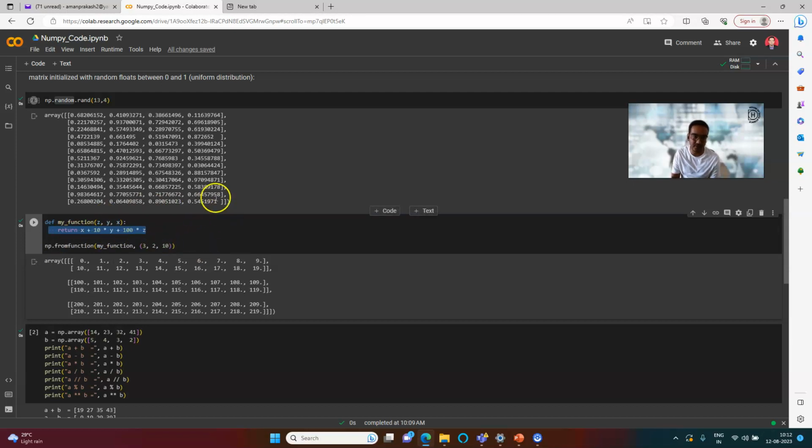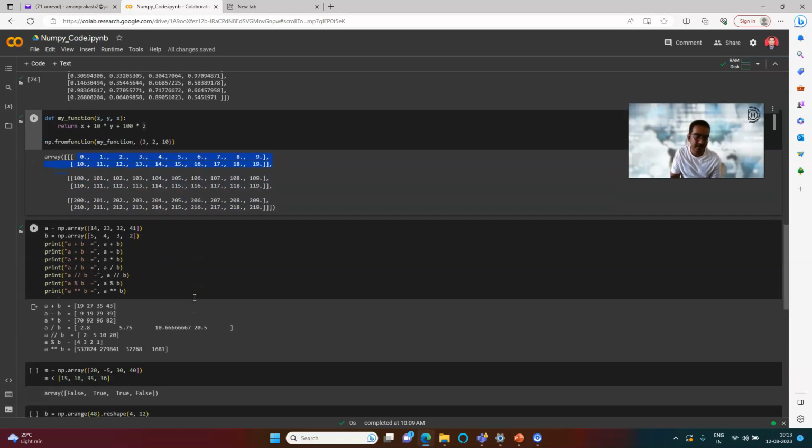So as I said, you don't have to write the code again and again. If you have a value and you want to pass it into it, suppose you do a simple 10 into xyz, so every time whatever value you give into z, it will pass into 10, this into 10, this into 10. So basically the same code will run repeatedly, and that is why we create a function. And this is how you can use this function to create n-dimensional arrays. So basically again 3 elements with 2 rows each and 10 columns each, right? So this is how this function has worked.